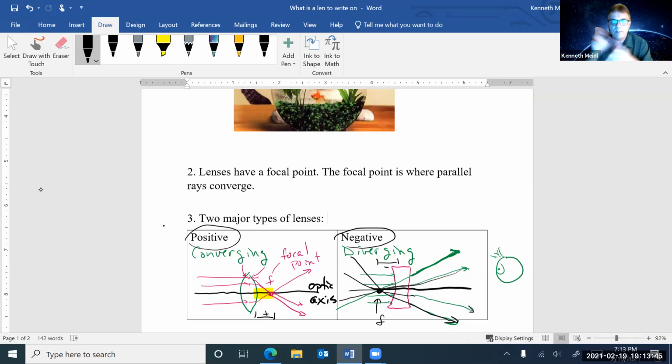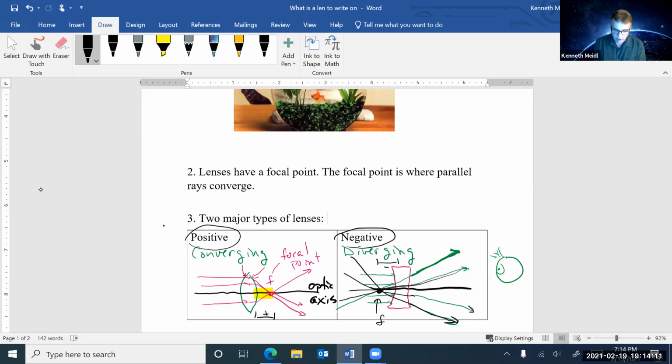You have to backtrack rays and say, well, they look like they're coming from here to our brain. And that's what's happening here, okay? And so this is what a diverging lens does, and this is what a converging lens does. And so one gets something called a positive focal distance, the other one has a negative focal distance.